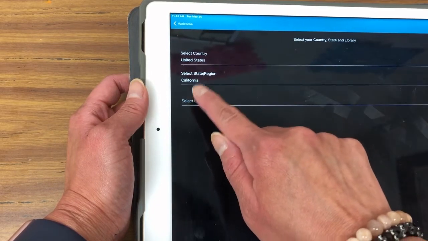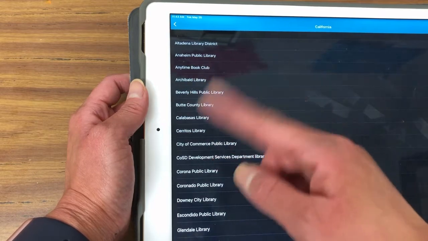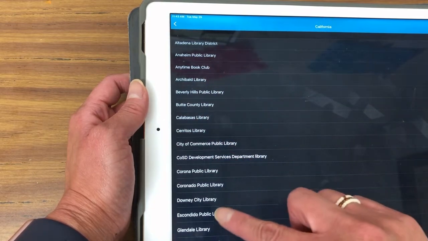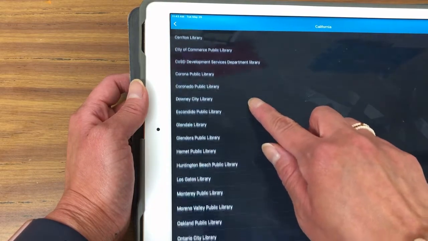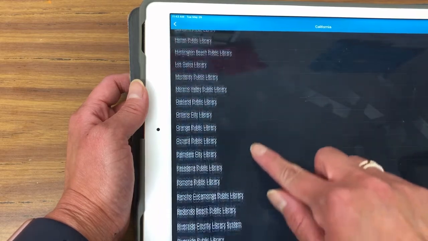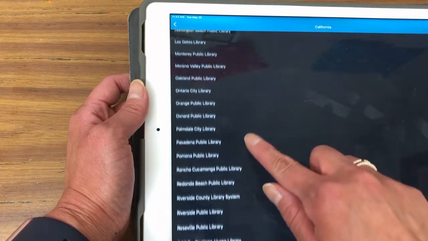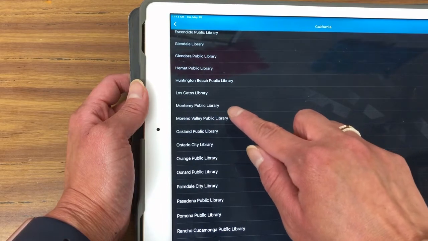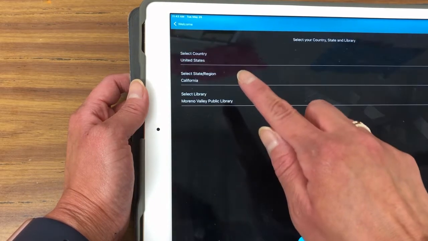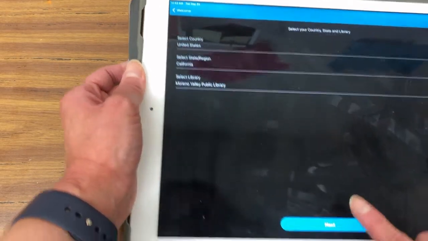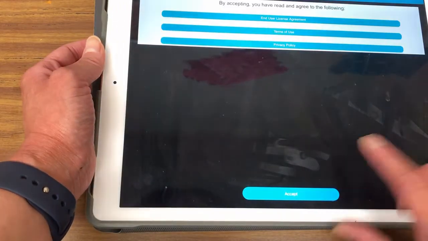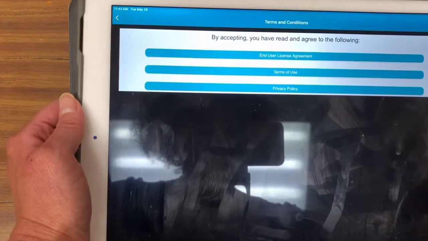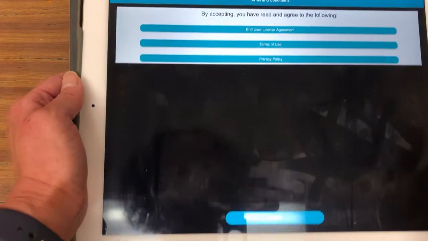Select library. So choose the library that you're registered at where you have the library card, as a variety of libraries use Cloud Library. So I'll be choosing Moreno Valley Public Library. Choose next. Then you will have to accept the terms and conditions.